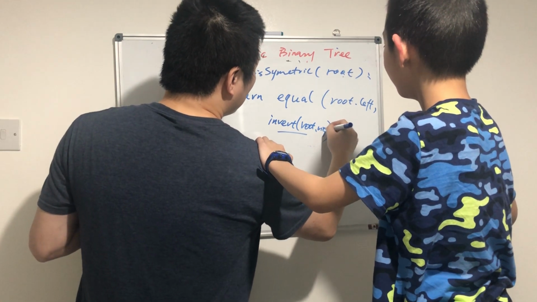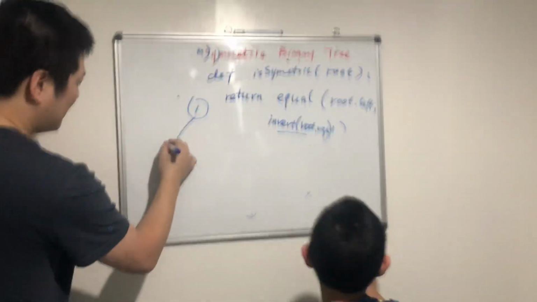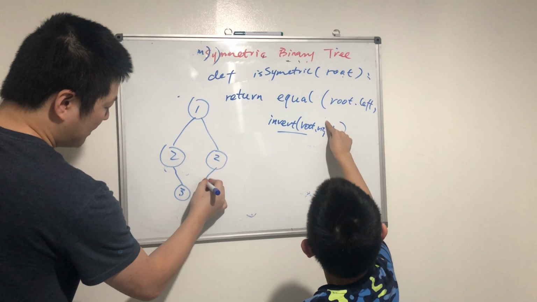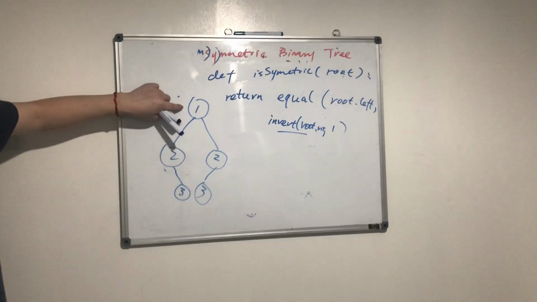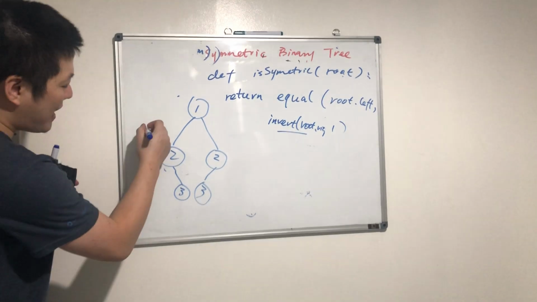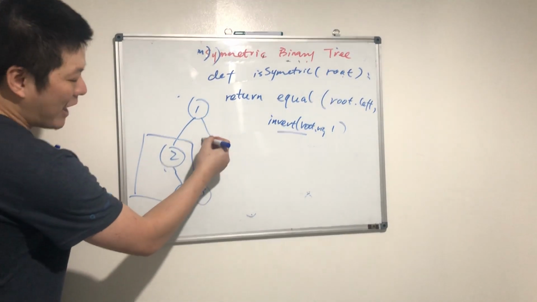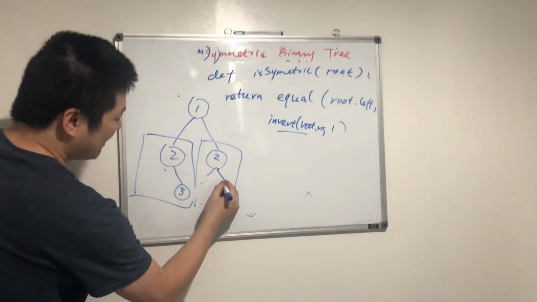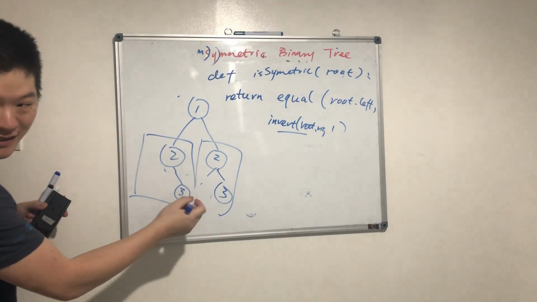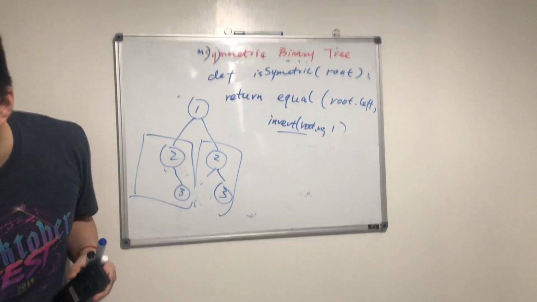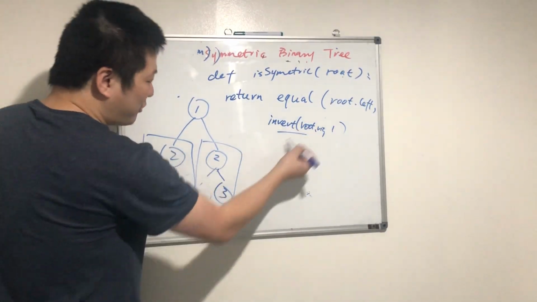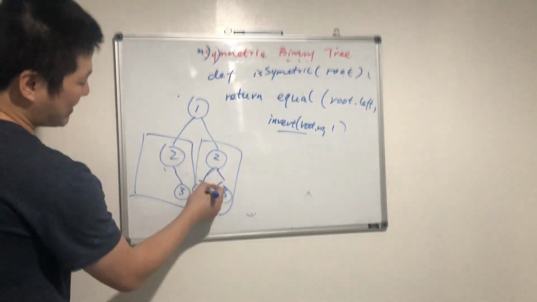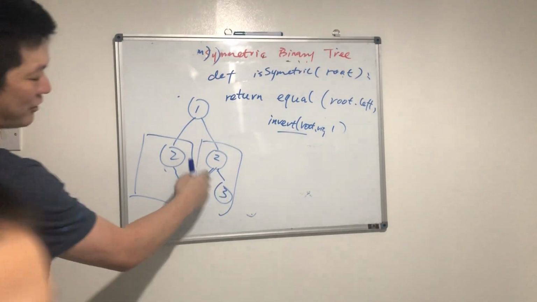What does it mean? Look, if a tree, going down means, let's do this. Look, this root, we want to check if it's symmetric. We can compare its left tree and the right tree. We need to invert the right tree. Invert the right tree, it will be like this. Then, if they are equal, then it's symmetric. Do you get it? If you're comparing the root of right directly, then it must not be equal, right? Because this would be like that, and this is not symmetric at all, right?